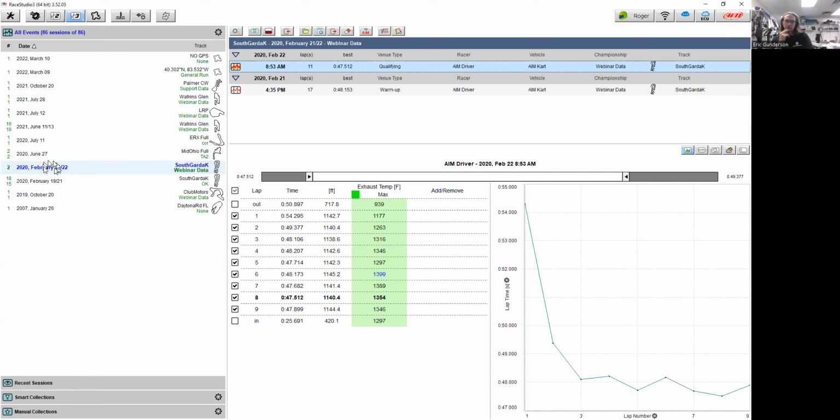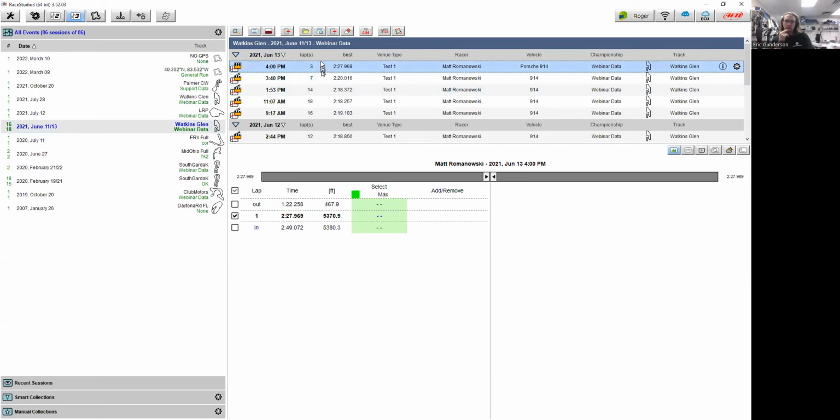Then you click on the weekend that you wanted to look at. All of your tests are there. If I were to click on that Watkins Glen data, you'd see there is a bunch of tests on June 13th, right? And we can sort them by the best lap time, by the number of laps, or typically by the date, which is the default. We can see what the type of session it was, who the racer was, what the vehicle was, and all the different things. So over here is where you actually pick the session that you want to take a look at. What's kind of cool about this is Race Studio 3 has not even opened this session yet.